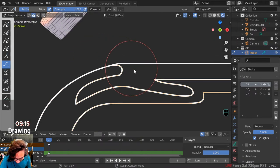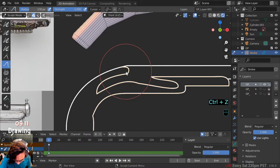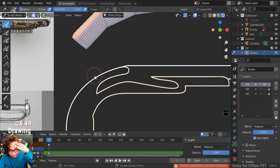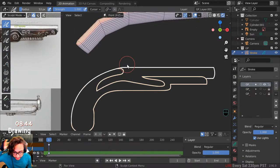We can sculpt this out a little better. Because I got a smooth tool, right? Smooth. Can I smooth this out? Nice. So I'm just going to smooth out some of these areas that I think need a little bit of smoothing. Cannot sculpt. Is my animation playing? Jeez. Okay. I think this is good.